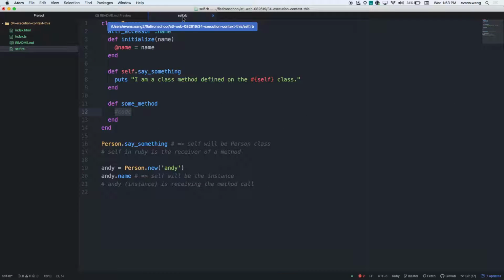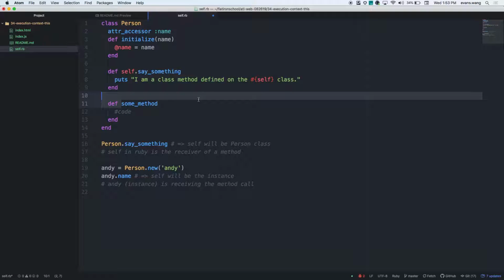So, in the same way, self is always referring to whatever's calling it. So, if person.new and I do Andy.name, which is an instance method, or I do Andy.some method, Andy is the one that's calling it. So inside of some method, self becomes Andy. If I did person.saySomething, person becomes self. Whatever the object is that's calling the method, the object becomes self. The object calls the method, the object becomes self. So far, so good. One more time. Very good. Self becomes the object that calls the method. The easiest way to think about it is, what is to the left of the dot operator?